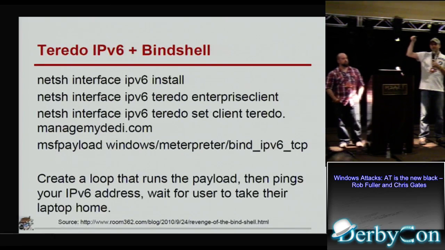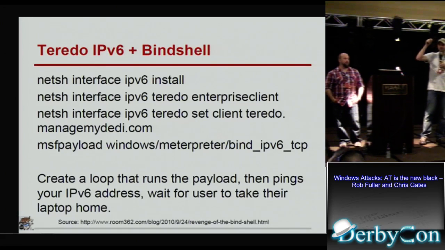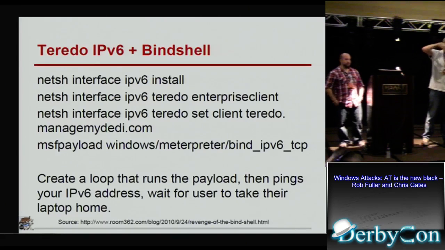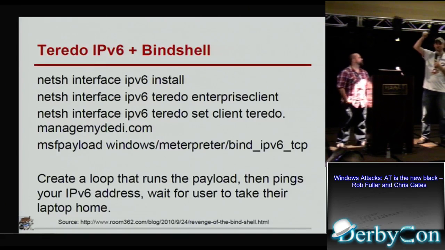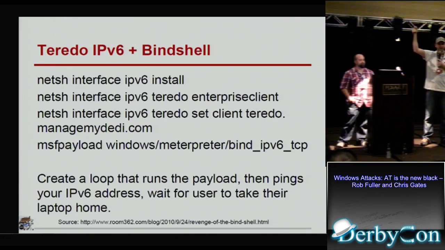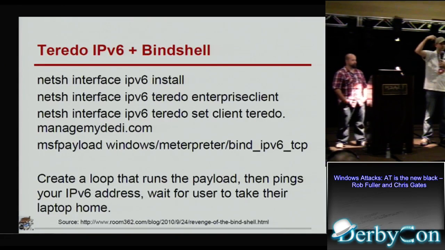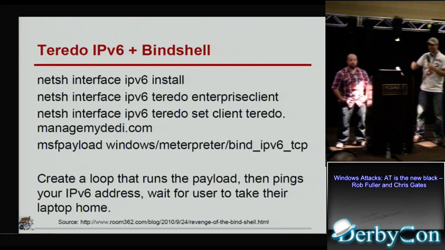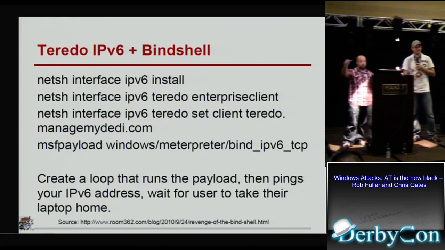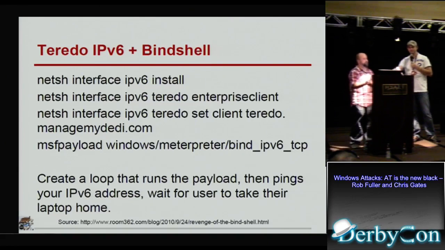Teredo IPv6 bind shell. This is the revenge of the bind shell. So Teredo tunnels out to a Microsoft server, gets an IP address on the IPv6 internet, which is tunneling through your incident response, your firewalls, your everything else, and gets a public IP address assigned by Microsoft, and then I talk to it. Useful? Alright. Give us the finger, do something. Everybody's like, there we go, we got a finger.